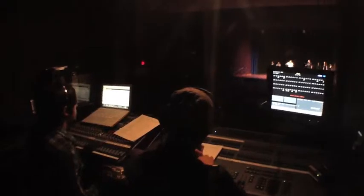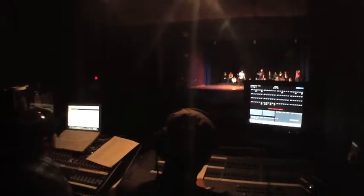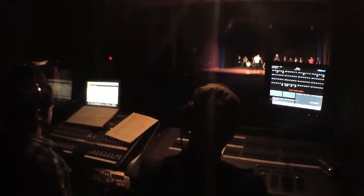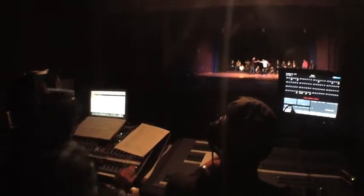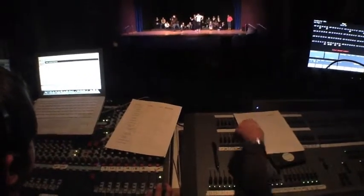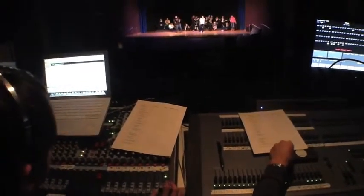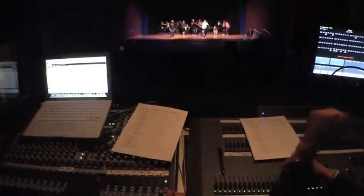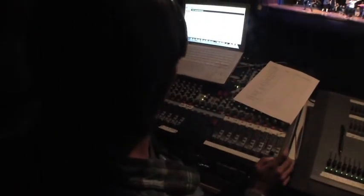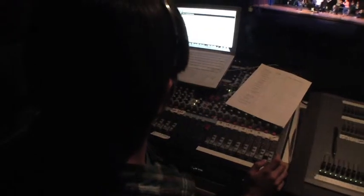But we always seem to manage. I usually run a five or six-man tech crew. I have two in the lower control booth, sometimes one on the second level control booth, which is where our follow spot is. And then I have three ushers — one on the door and two in the house. After the house is open and the performances are going on, I usually take one of those ushers and they sit on the stage with the director if need be.